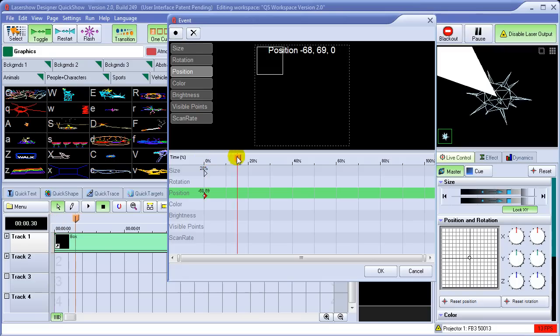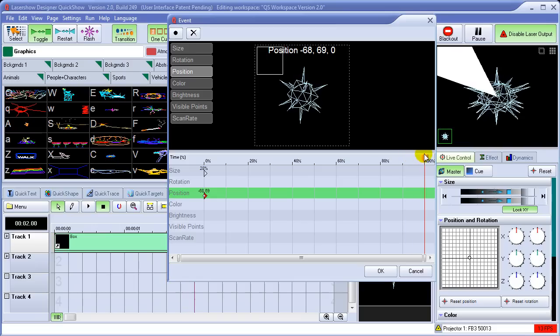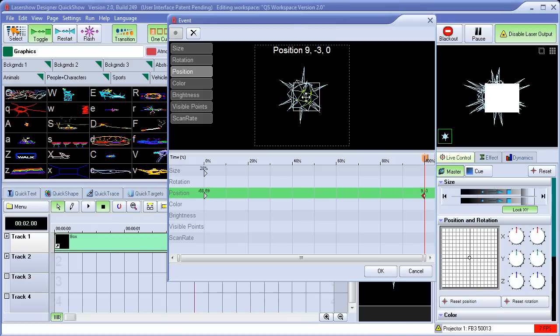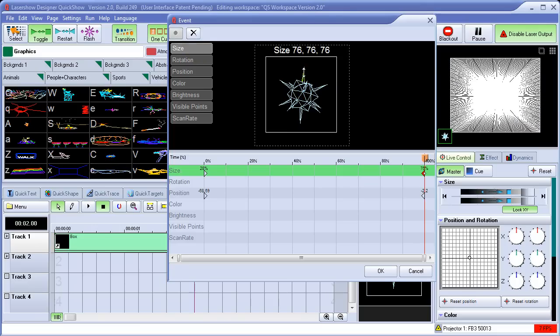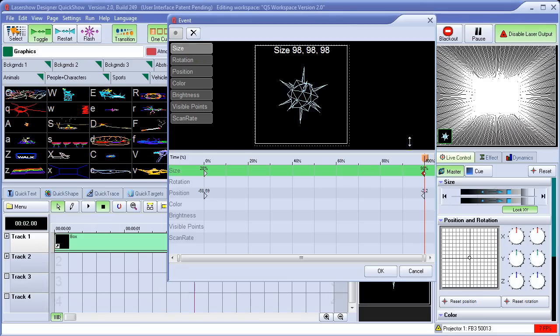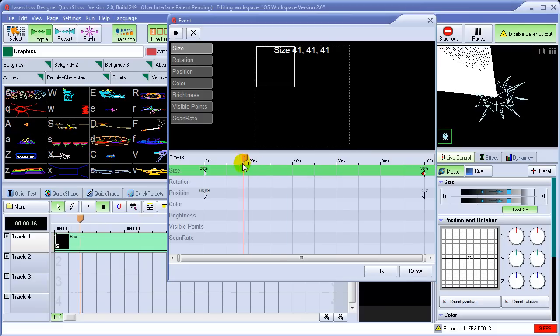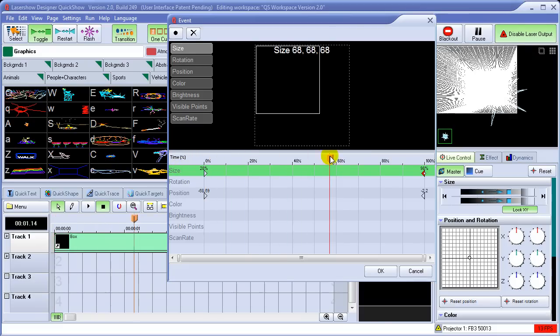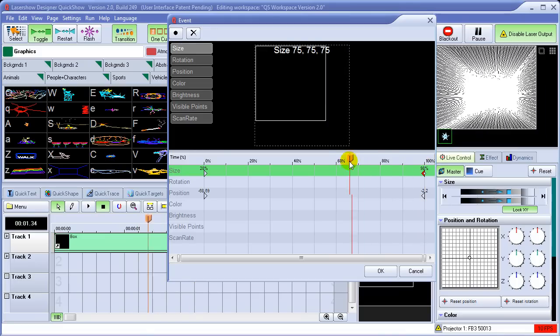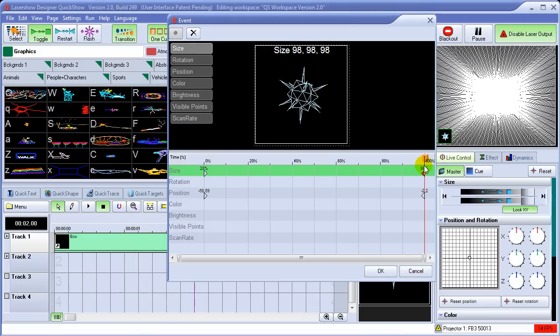And so that's the start time since I had my time slider here. What we could say is, well, at 100% time, the position goes back to the center and makes the size go bigger. So I click on size. I'm just going to click and drag that upward. So what we can see here is as time goes, this starts here at that size, and as the time goes, this square gets bigger and it grows.